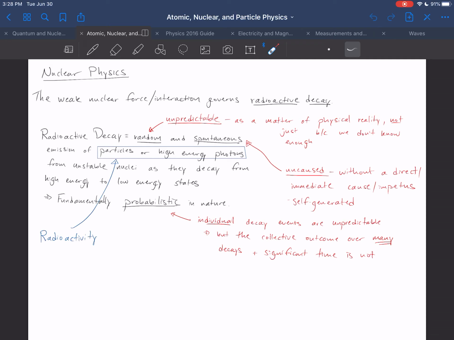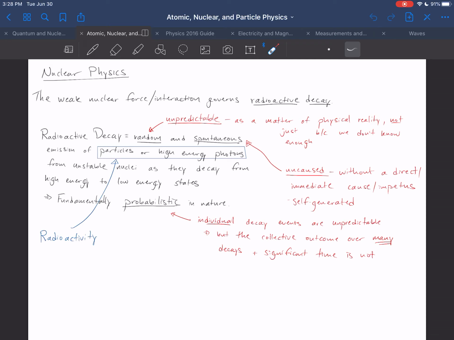It simply happens. Okay? And what happens? Well, these unstable nuclei release particles or high-energy photons. And this is what is known as radioactivity. So radioactivity includes the emission of particles or high-energy photons, that is light or other electromagnetic waves, and this is what was detected. We knew about this way before we understood what was going on, and we will discuss radioactivity in more detail shortly.